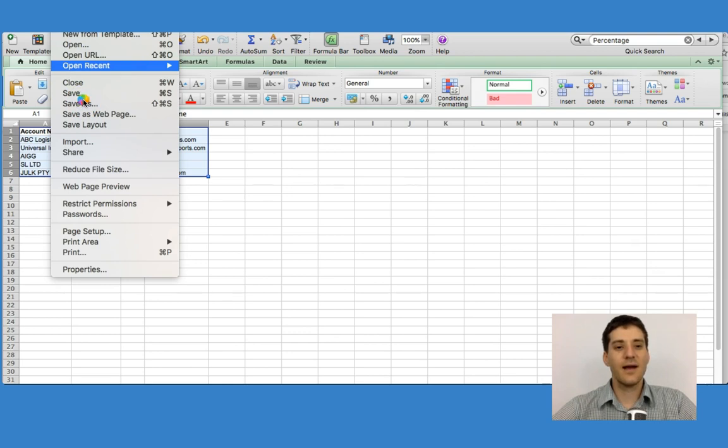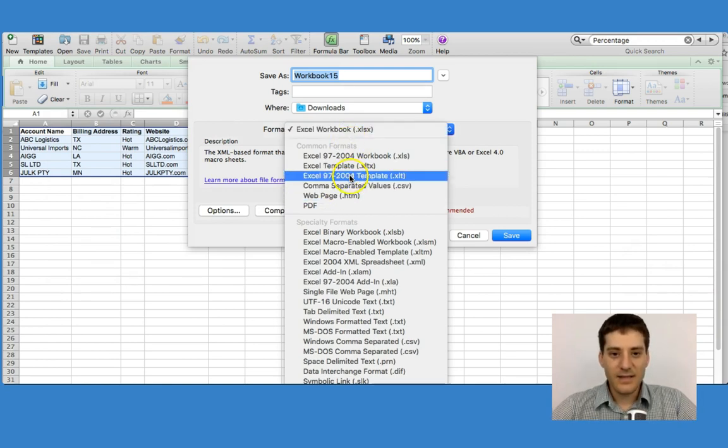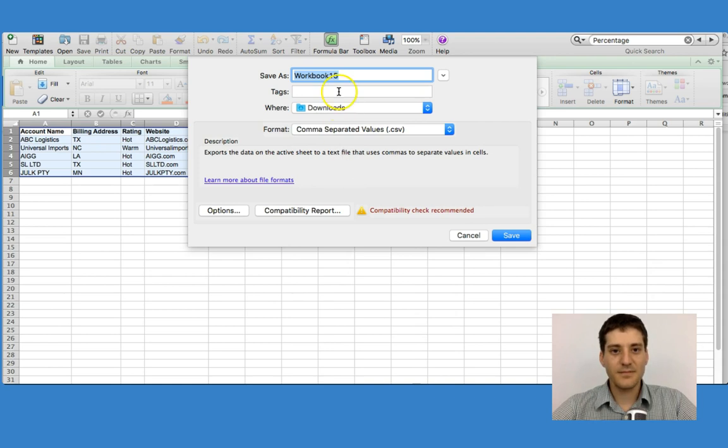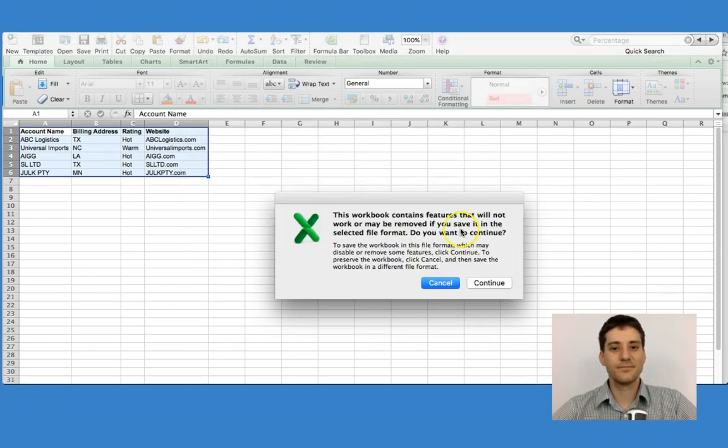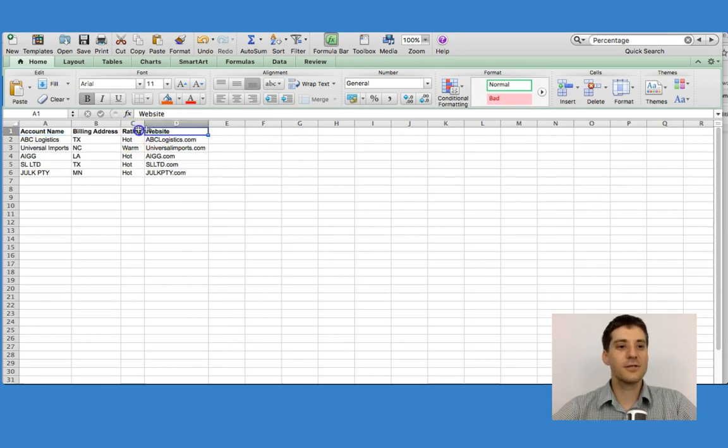So I'm going to click Save As. And I'm going to make sure that this is saved as a CSV document, right? I'm going to take this out and say that this is the account upload, and I'm going to put the date. Alright, so there we go, account upload, and I'm going to click save. It's going to ask me about the features. I'm going to say OK. Wonderful. So we have the CSV document ready, and these correspond to the fields that we have seen in Salesforce.